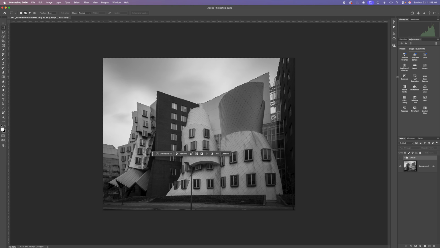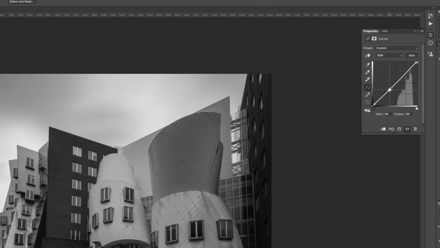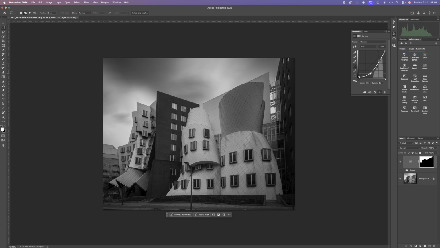So I'm going to use a curves adjustment layer. And so with the curve up, to darken it, obviously you want to pull down. And so again, this is just going to affect the sky. And you can see it's getting moodier already. If you want to make a little bit more contrast, on the upper right, you can pull up a little bit, and that will brighten the highlights. And so you could play with this kind of to taste, but this is kind of where I ended up.